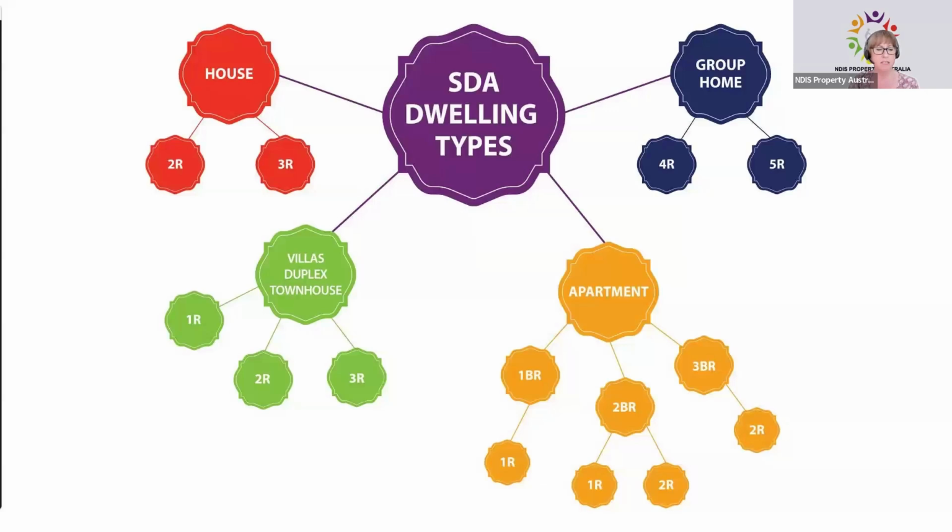So the concept is that the carers on site will operate out of that room as their office and be providing the overnight supports to the different tenants in those apartments they're looking after, essentially. We do know of cases where a participant is living in an apartment and they choose not to use the on-site supports. They have their own carers, and their own carers do stay in the apartment with them. So whilst it's not really designed for that, it does sometimes get used for that situation. But generally, it's going to be separate on-site support, separate OOA in an apartment complex.